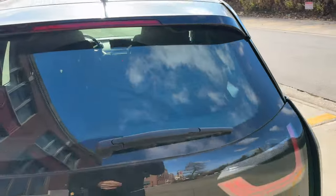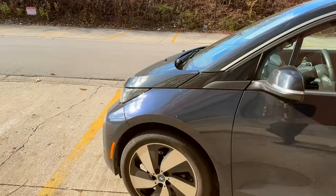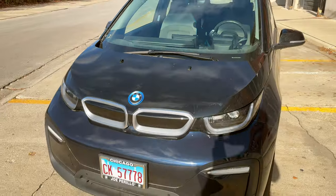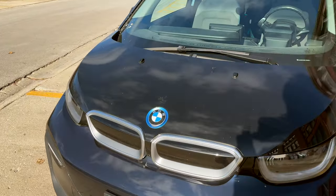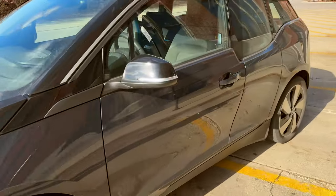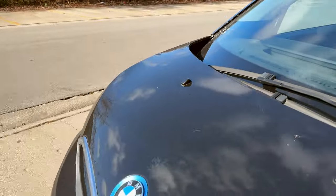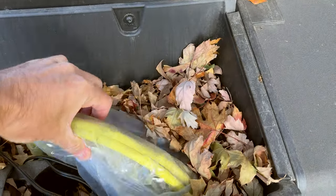Let me close it up and show you one more thing, because this is actually a first for me. I've had this car for the last three years and I have never opened up the front trunk. We always talk about this — everybody wants a front trunk but honestly in real life you rarely use it. Of course this one is a little bit different than modern ones because it's not weatherproof, so if you store something in there it's likely going to get wet. Let's take a look inside — I'm assuming a lot of leaves. So as you can see this one has never been opened. Even the charging cable is still in the original bag.